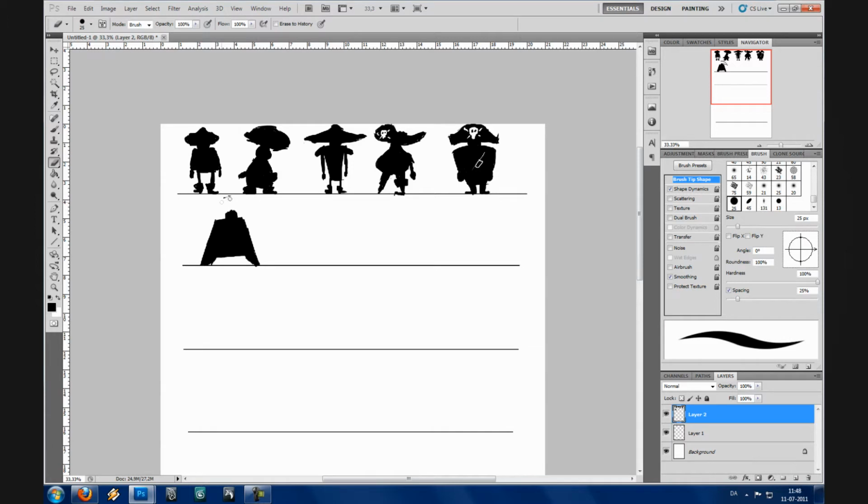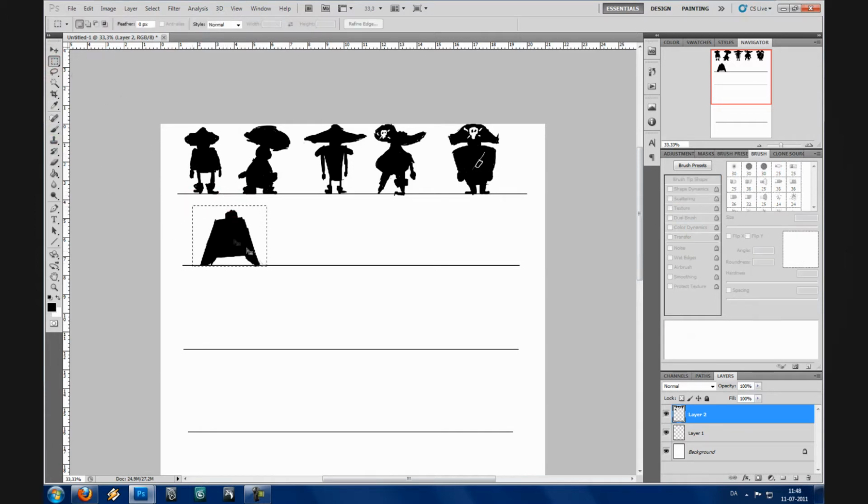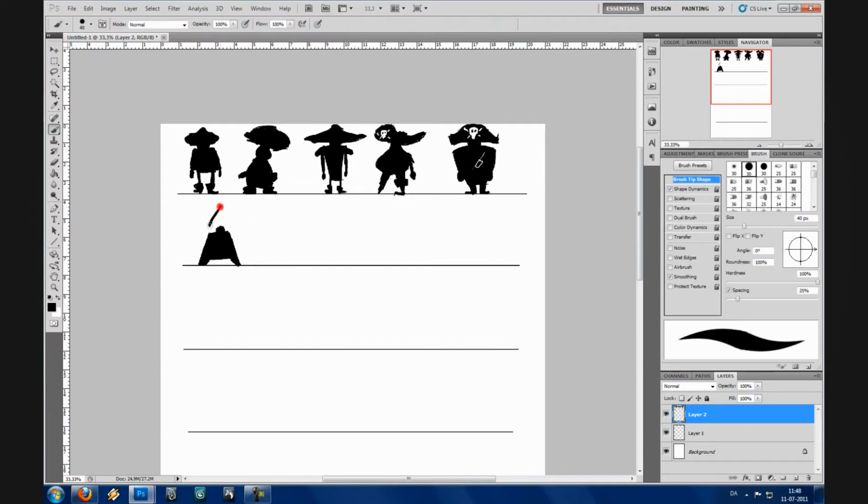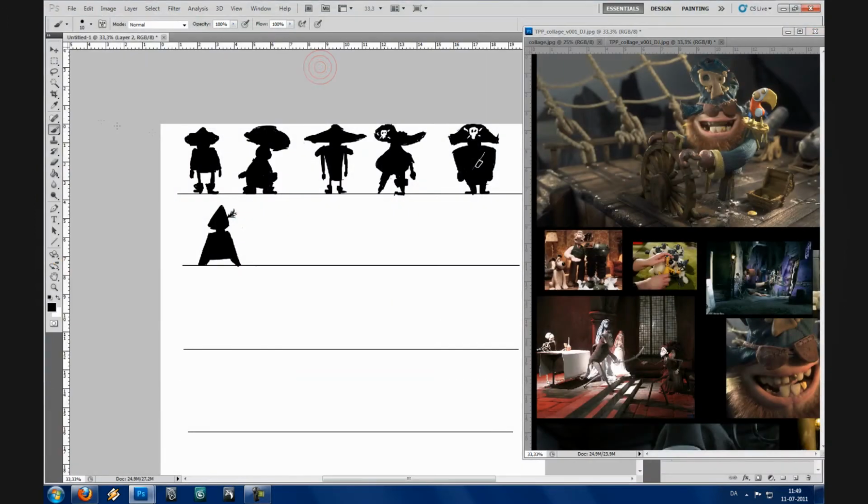So I'm not really satisfied with the head, so I'm just gonna erase that and try to make a new head to see how it looks with that. I'm scaling again just because it's easy, and then I'm trying out a new head. And this guy is kind of pointy. He's like a triangle pointing upwards. But you can see that he has in some way potential, I think.